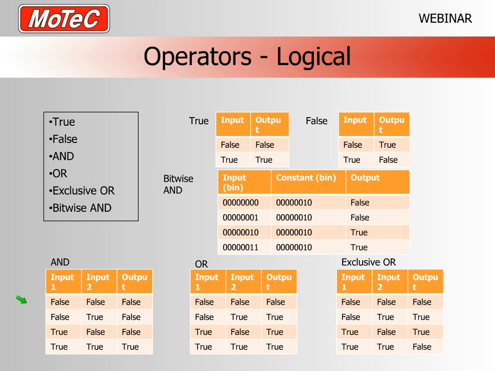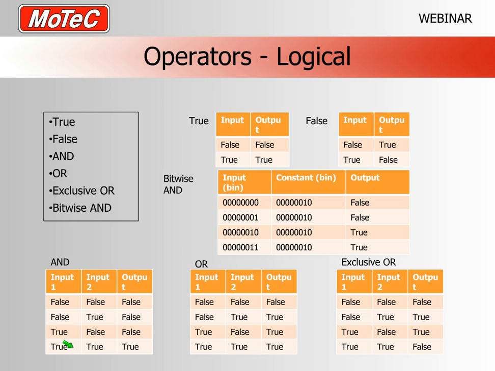and that is simply where we can combine a number of inputs and we will get an output. These are normal logic operations which actually come originally from semiconductor logic, and what we've done is just reproduce the same functionality. For the typical AND function, for a true output, we need both of the inputs to be true. In this table we can see a false and a false on our inputs, and that means our output is going to be false. If we have a false and a true on our inputs, our output is still false, because for an AND function to be true, we need both inputs to be turned on. So as you can see, that bottom entry, true, true on the inputs, gives a true output.